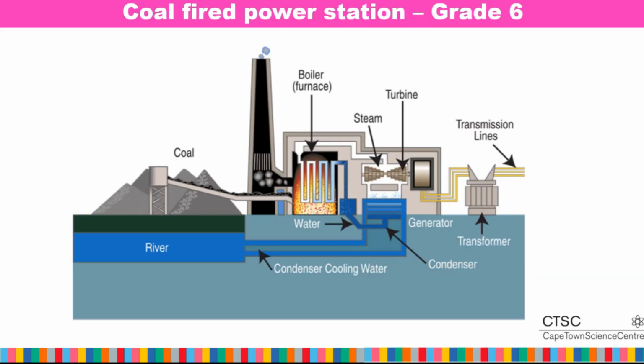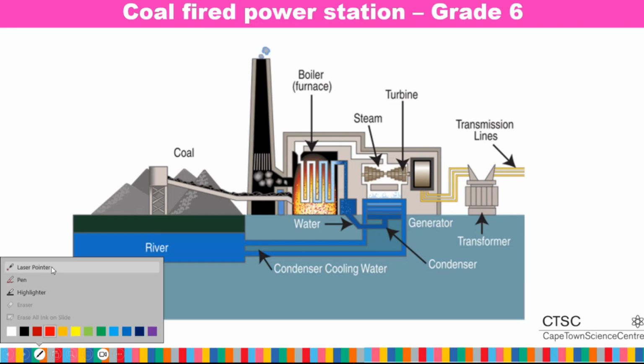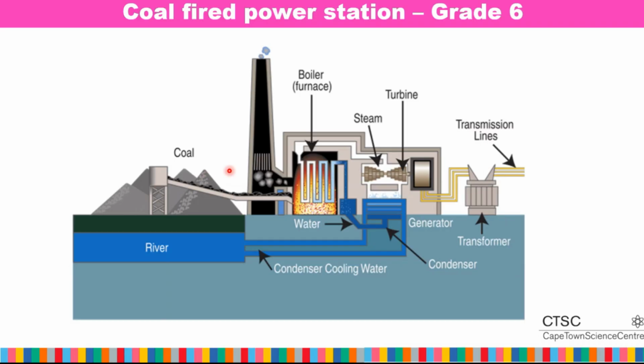You don't have to go in too much depth into the whole workings of the plant, but the main steps we like to follow are step by step all the way from coal to the transmission, essentially where the electricity is from. So if I look at this picture, our first step is the coal. We have coal as our fossil fuel, and the coal is pulverized or crushed, and then it is heated up in a boiler.